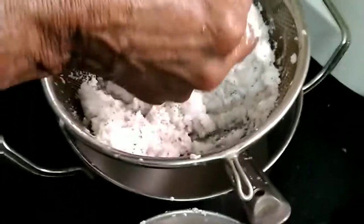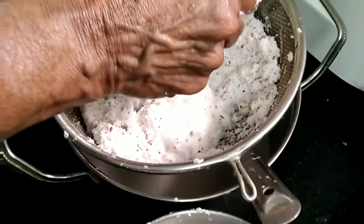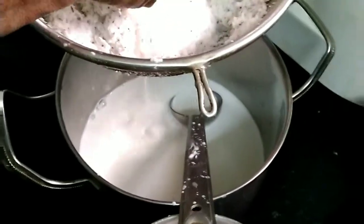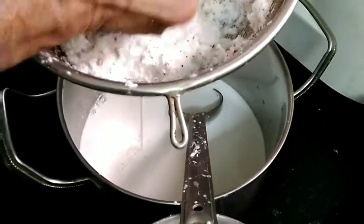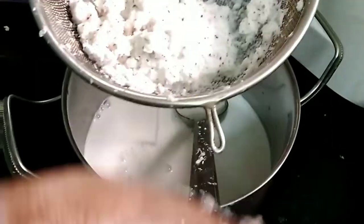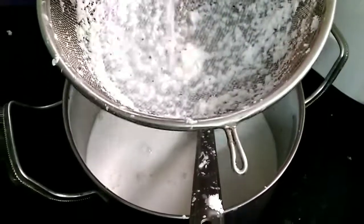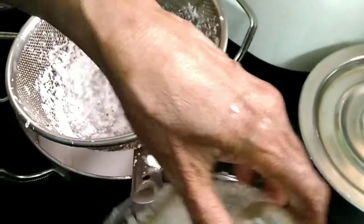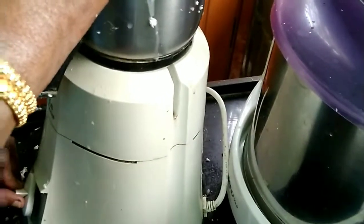We can't add a lot of water and make it watery, as it won't have the coconut milk taste. If you want more milk, add more coconuts — that's the only option. We have added about 200ml of warm water in total, only what is required. You can see the thick milk that has come out of the coconut with minimal water added, just enough to aid in releasing the milk. This thick, sweet coconut milk will be used — one ladle into the appam batter and the rest poured over the appam after cooking.